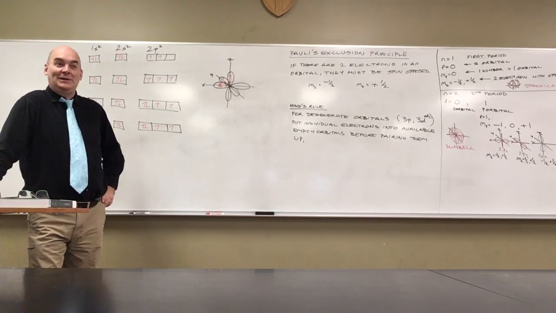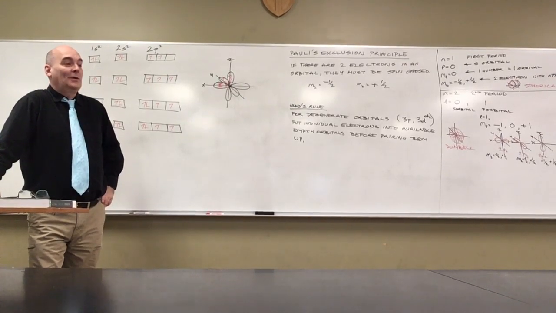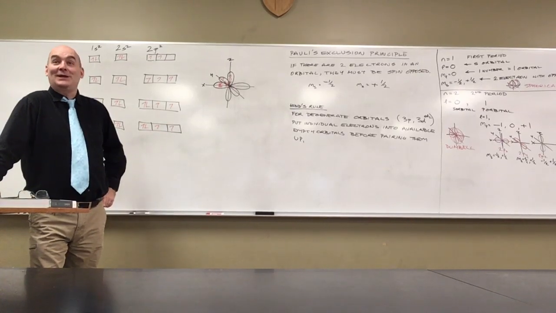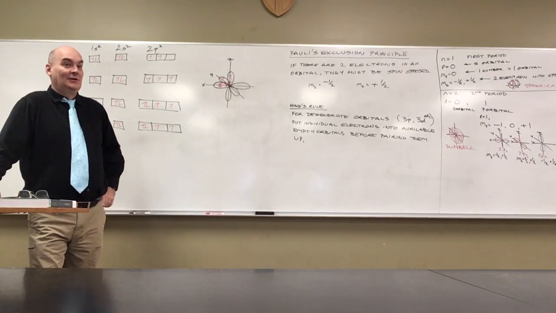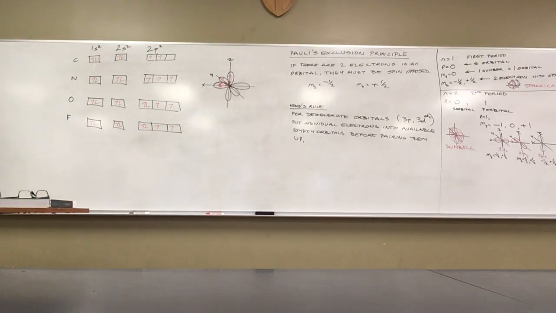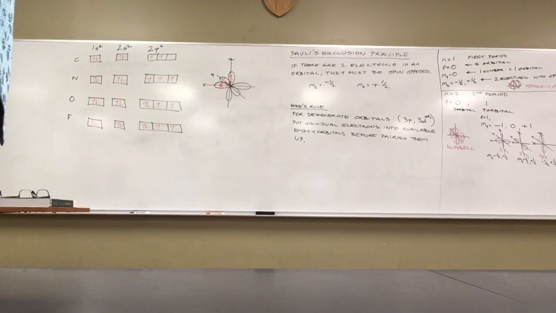We might actually move ahead in the book. Oh, I know what we're going to do. You're going to love what's next. Yeah. Molecular orbital theory. That's what's next. Because all we've just shown you are atomic orbitals. Now we're going to linearly combine atomic orbitals to make molecular orbitals. And molecular orbitals are fun.